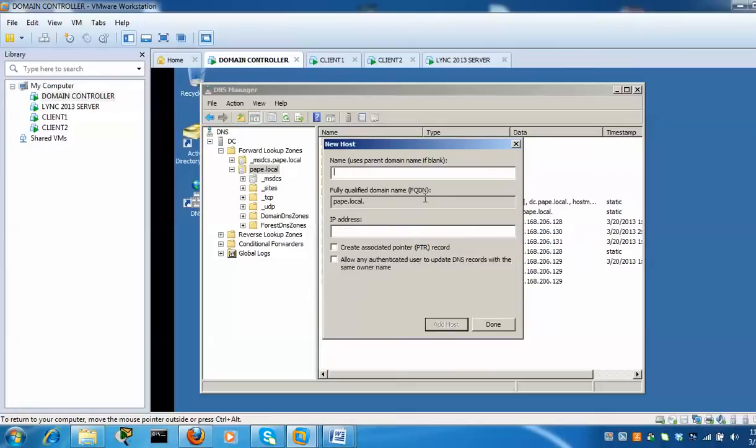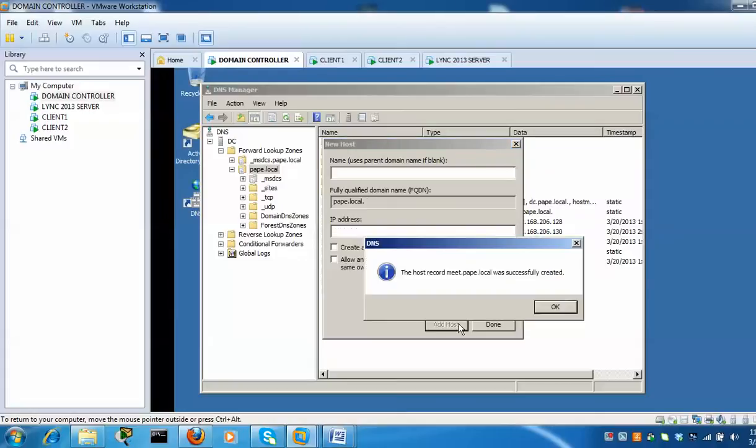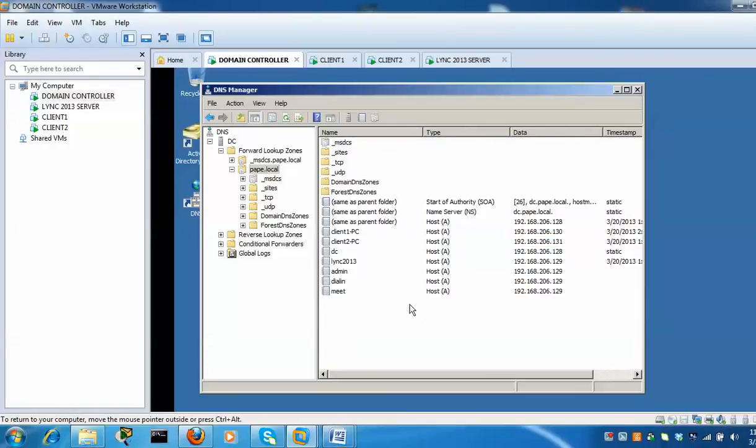Okay, very good, and meet the last one. And I'm still putting the IP address of the Lync server, and add host.